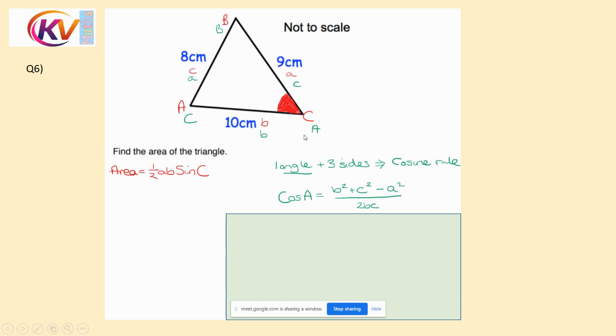They can label it with X, Y, Z just to throw you off. Okay, you ignore that and you do what you need to do. So if you label it to work out either cos A first, you can then cross them out and relabel it again to do the area after.